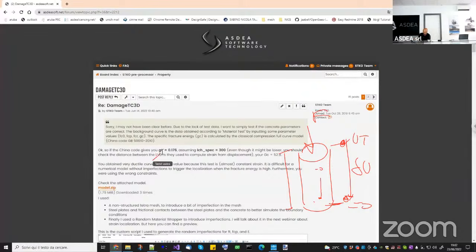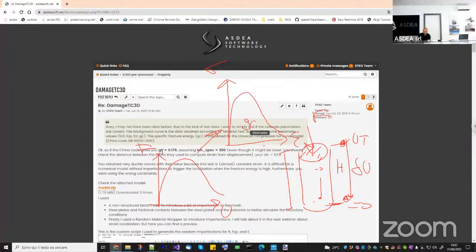Of course, what they obtain from the experimental test is a force versus displacement graph, which is something like this, and then they convert it into a stress versus strain by taking the force divided by the area here. And for the strain, they take the displacement jump divided by the height of the specimen, so you obtain a curve like this.